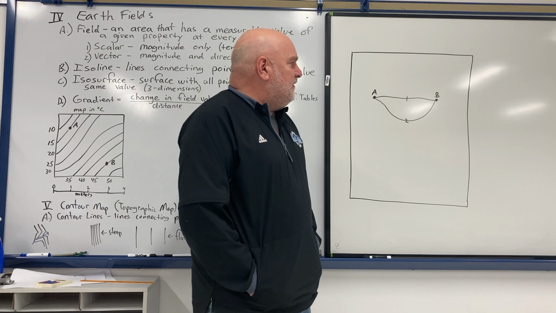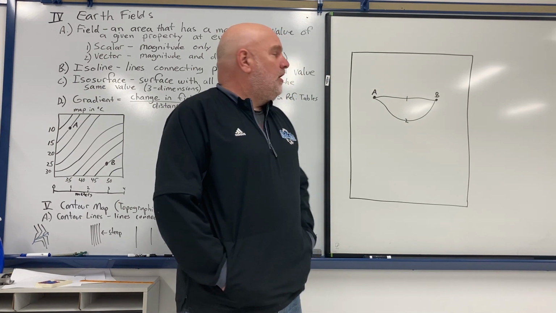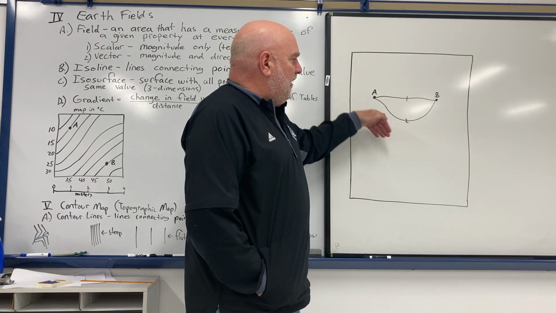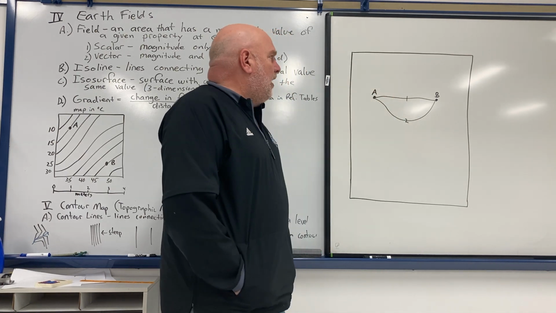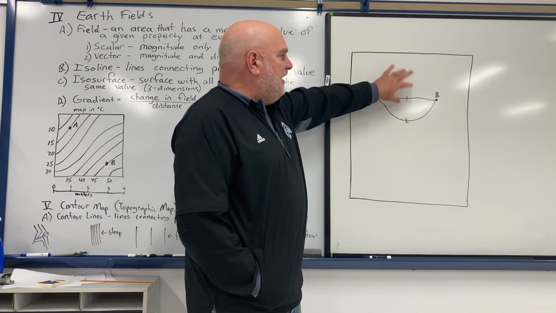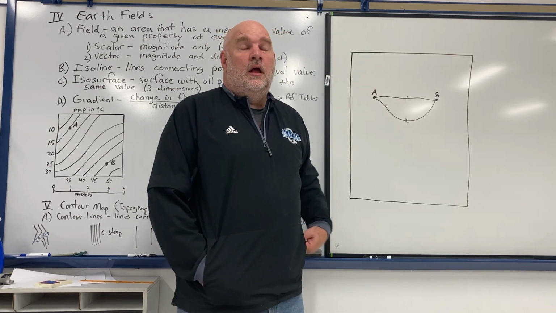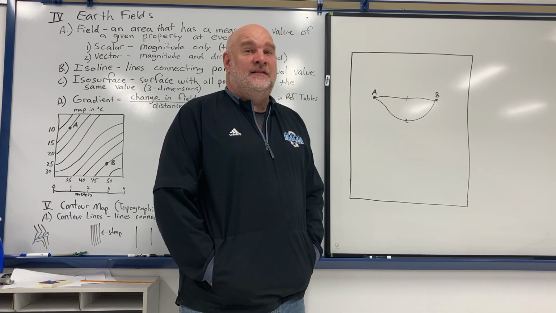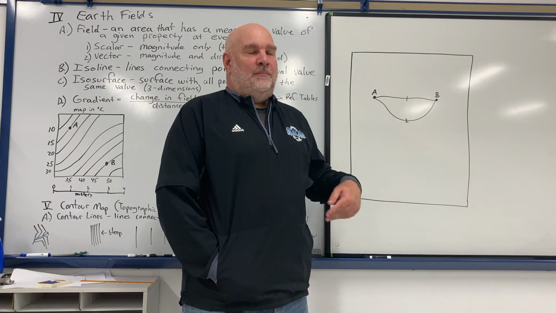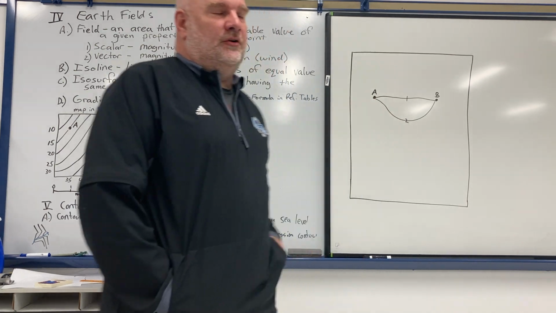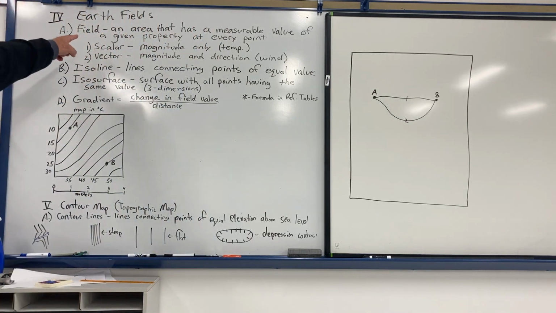Or I might be interested in temperatures. Maybe it's colder up here and warmer down there, and I'd rather take the warmer route. Or the amount of precipitation. Maybe it's raining up here and not raining down there. So the point is, there's a lot of other information besides just distances that you could put on a map. And when I plot other information on a map, like elevation or temperature, what I'm creating is a field, or a field map.